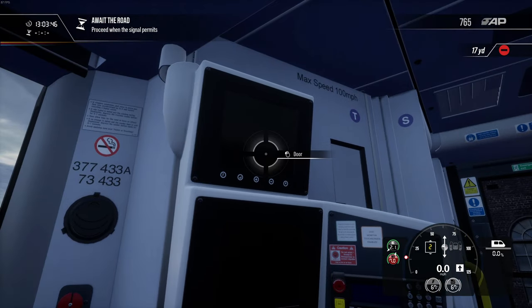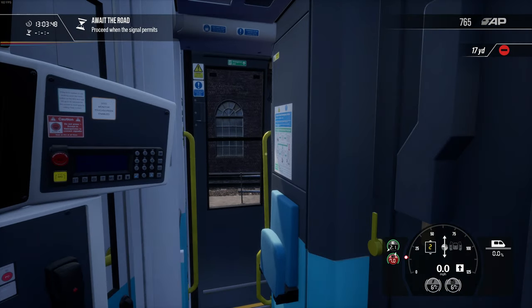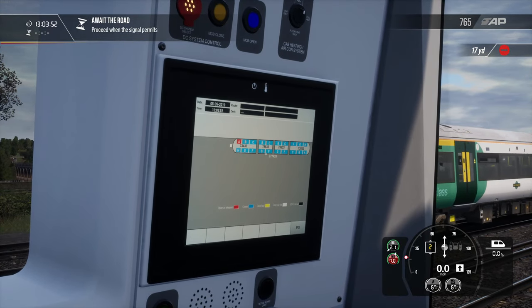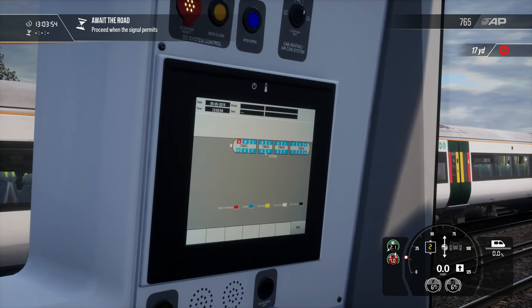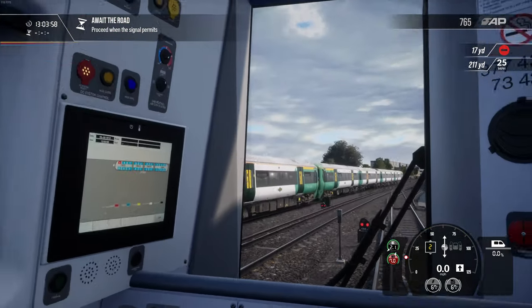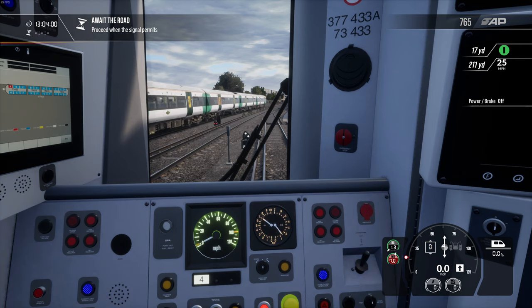Well, the monitors don't work. Which, well, I guess it's not that important. I don't even know what's on them. I mean, on that one we've got... Is it info about all the different carriages, I guess? But DRA... Oh, I don't know. Anyway, there you go.